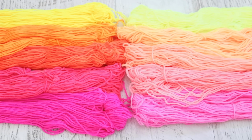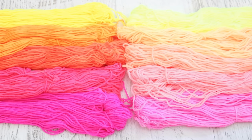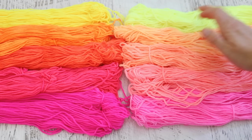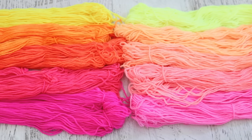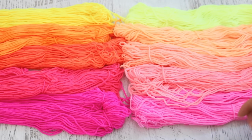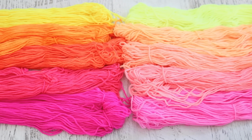Like the more pastel and honestly more neon colors feel blown out. If I look at just the yellows, this looks like fluorescent highlighter yellow, when this looks like a really saturated deep yellow. On Kimberly's more pastel neon sort of gradient here, I would say the yellow and the pink feel totally neon and fluorescent. They feel like a Sharpie highlighter color.